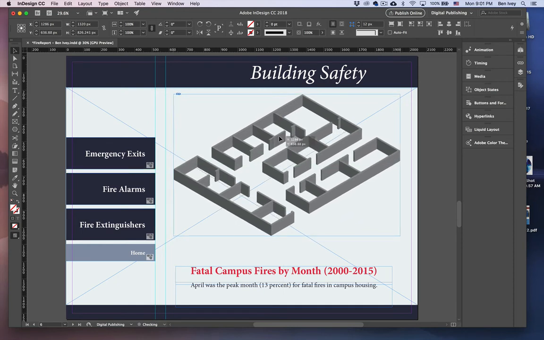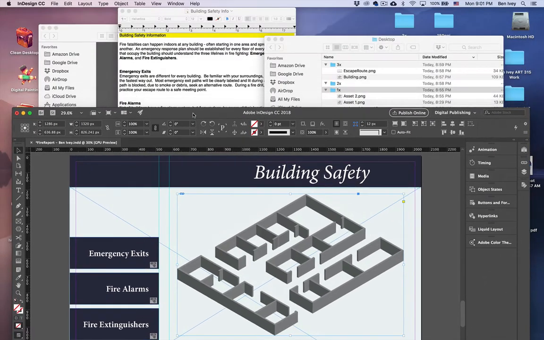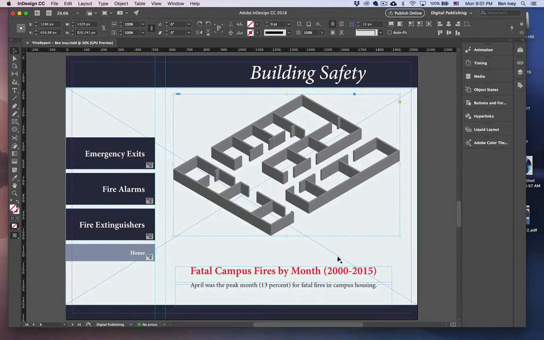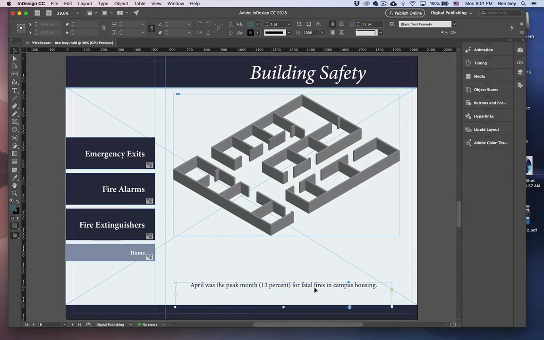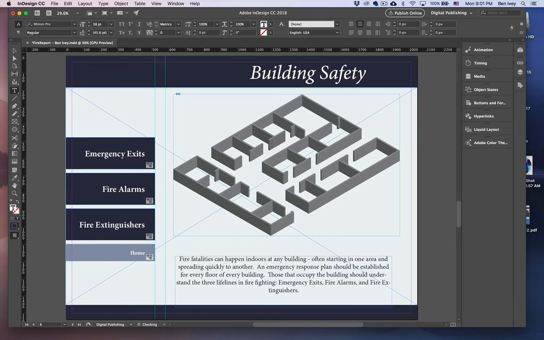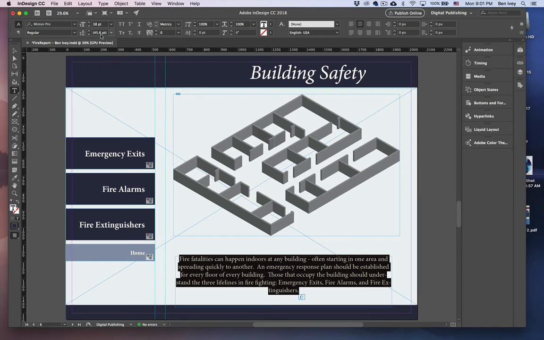Now once we place it here, we don't want to be moving it around too much. So while we've got this, let's go ahead and add the text for this first particular section. In this case, we'll highlight this, copy it. Now mine does not have a title, so we're only going to paste it into the text frame down here at the bottom. And then we'll do a little bit of cleanup to remove any of the unwanted or unnecessary parts to get it to flow nicely within this area.